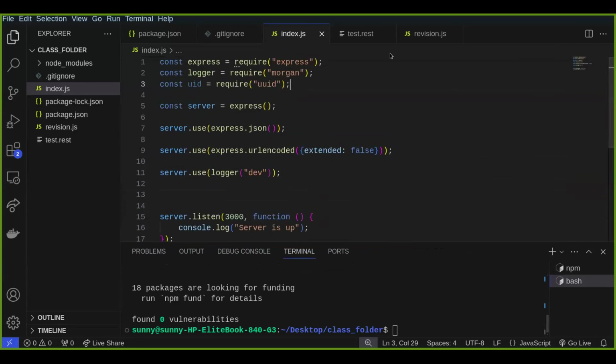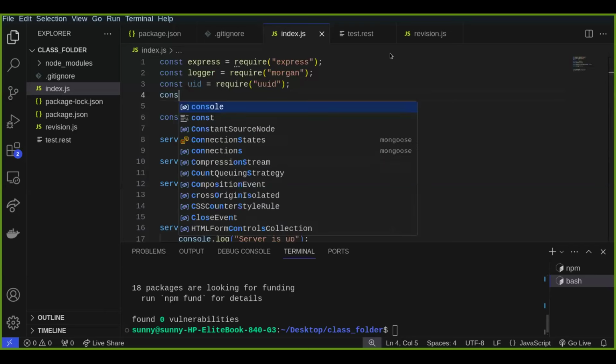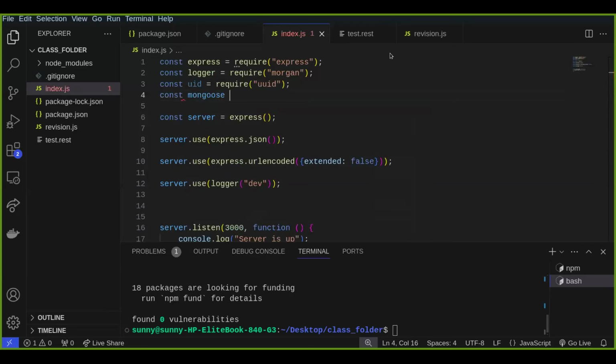So I'll come here and I'll say const mongoose equals require, and of course I want to require mongoose.